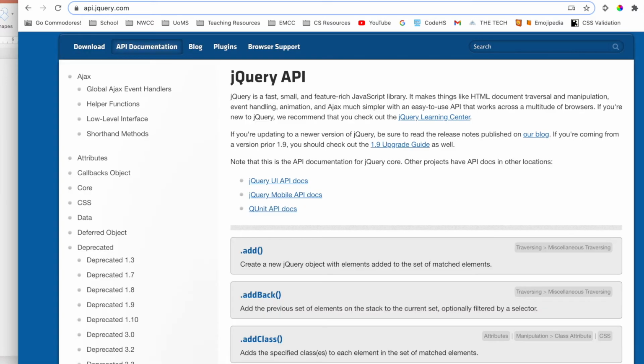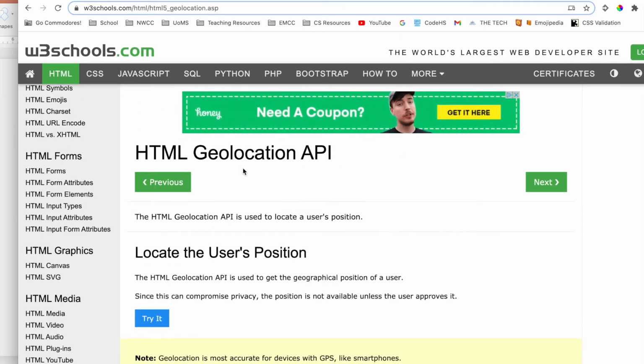Now, jQuery does have APIs, but there are other APIs that are used on the internet. There are things like geolocation API that gives us a way to interact with geolocation kind of on the back end so that we can easily use it in our website. There's also things like web storage, offline applications, and even a canvas element that you can use to draw. And that canvas element is what kind of helped us move away from having Flash solely, like we were able to use Canvas to basically do what we used to do with Flash.